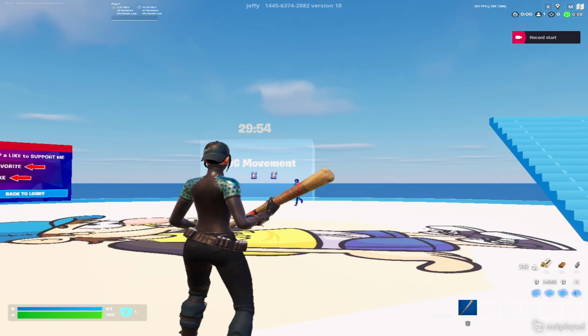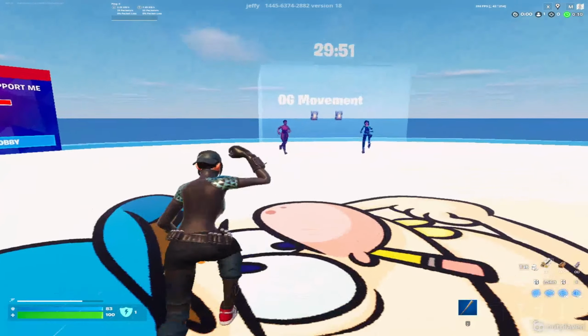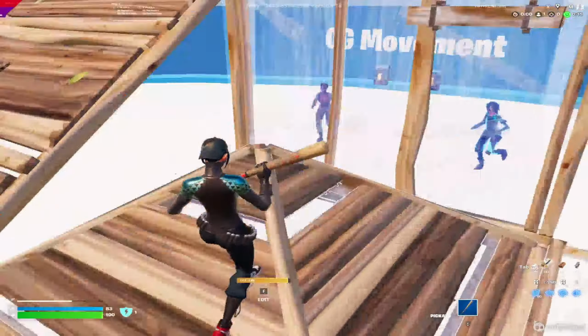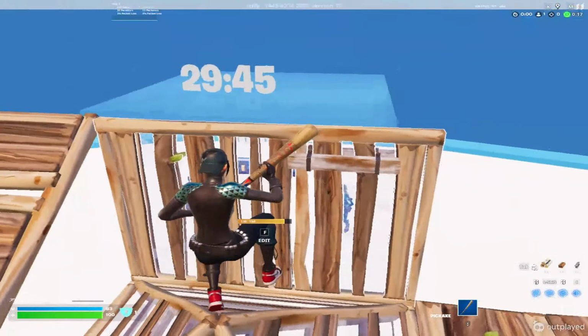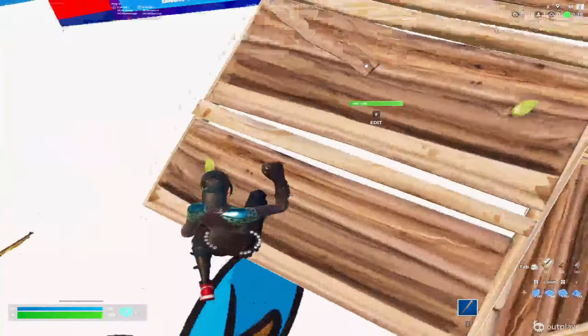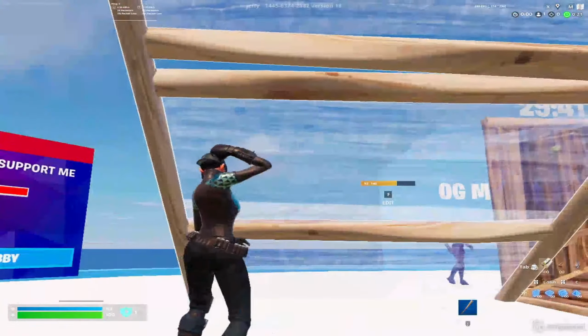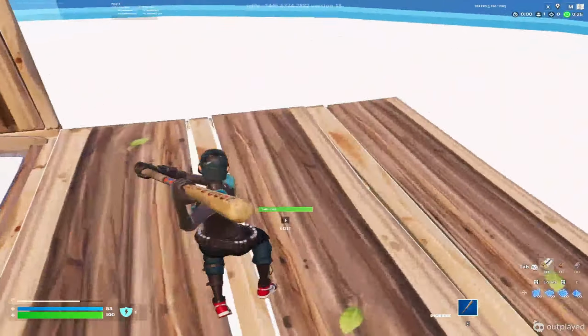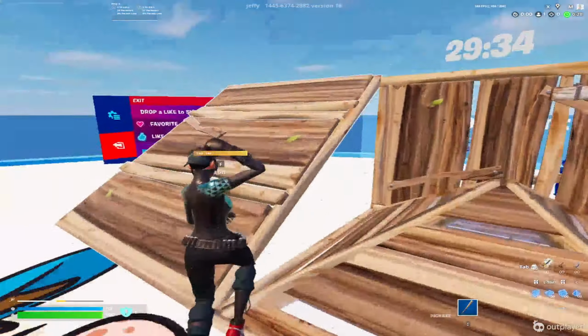Guys, so as you can see, we got the stretch res. Yeah, we got the cone, the floor, the stair, the wall. Yeah, it completely works. It's not bannable, in case you're wondering. No, I've been using this for a while, and it's really good. I'm just testing it out for you guys.